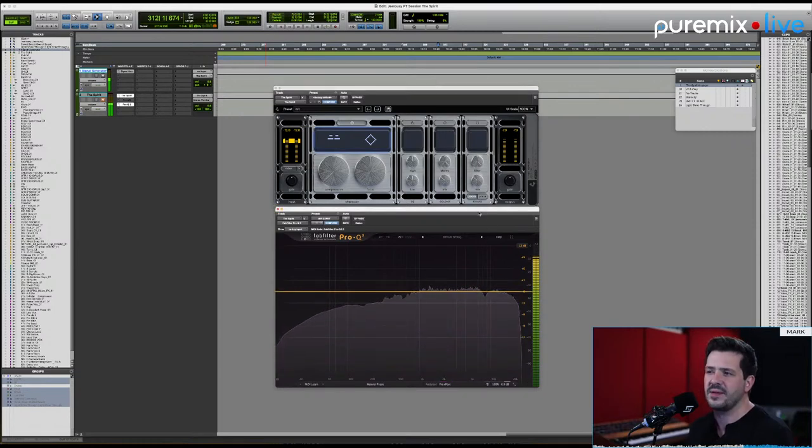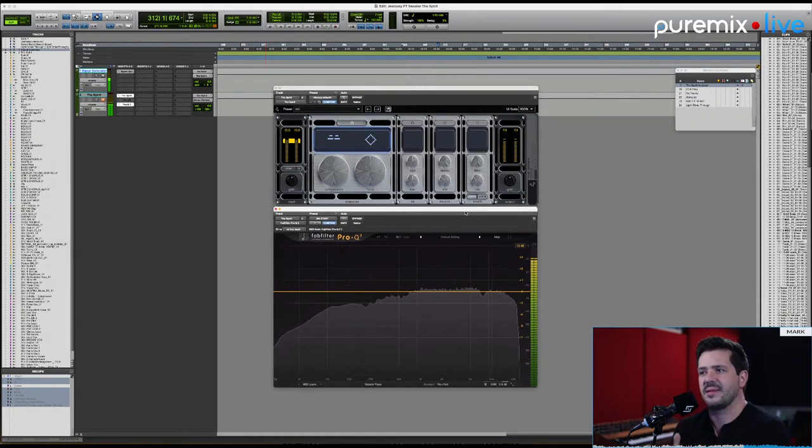This is something I do with plugins that have an extreme effect like this. It's not something I do on every plugin, and you've got to dial things in with your ears for sure, despite what you're seeing on this thing. But it can help you to sort of internalize, okay, when I use the Spirit and I engage the compressor, I know that I'm going to have a low mid drop and a bit of a high pass filter going on with some other things happening in the top.